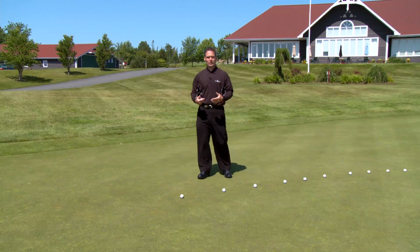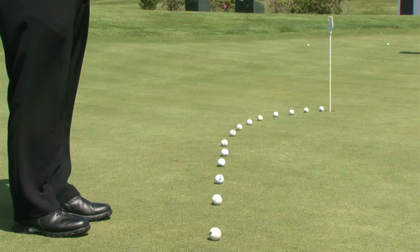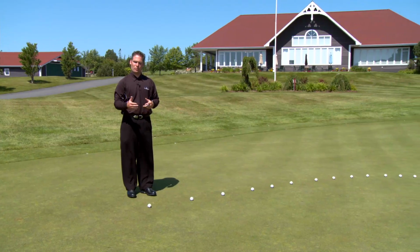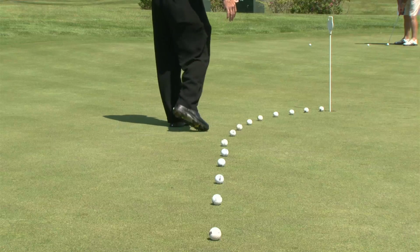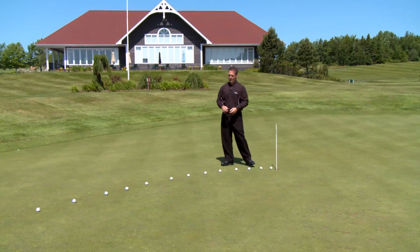On the downhill putts, what we need to be aware of is that the ball will gradually make the curvature of the slope. As the ball is not traveling nearly as quick, it's maintaining a more consistent speed. So as the golf ball is traveling, it's essentially going slower, so it will ride the break a little bit more throughout the entire hole or length of the putt.